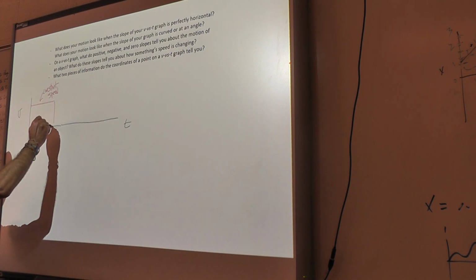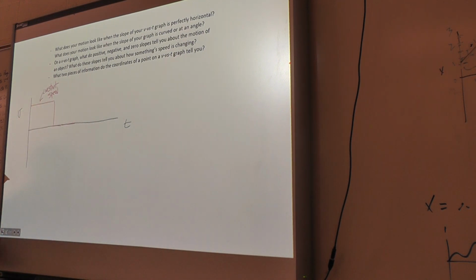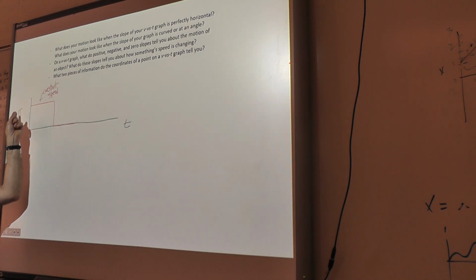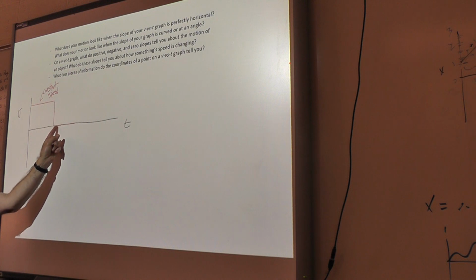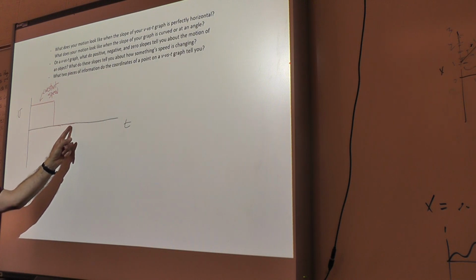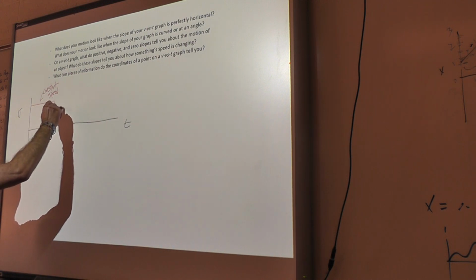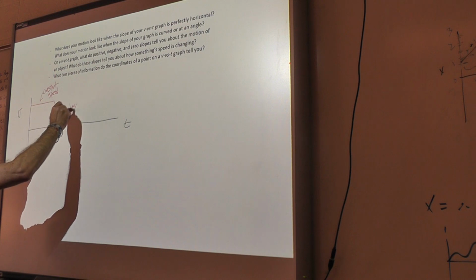What about this section right here? That also has a horizontal slope. What's happening here? Did you go back? You just went back to where you started, right? What do you think? Back to where you started? So this is where, with a position versus time graph, 0 means a place. With a velocity versus time graph, this 0 is your speed. It's not that you moved somewhere different, it's that you stopped moving. Here, you're not moving at all. Okay.